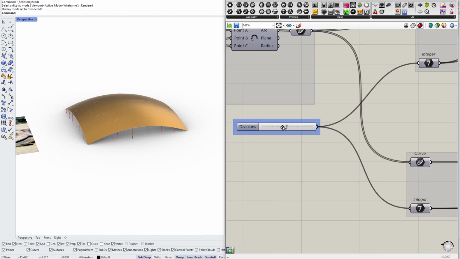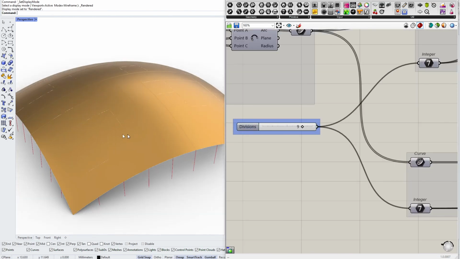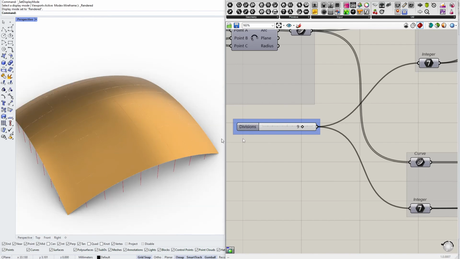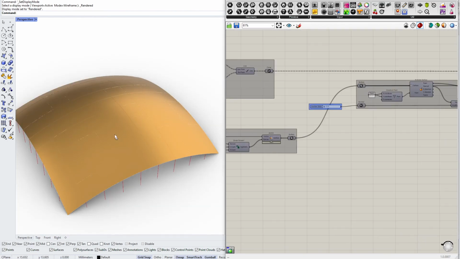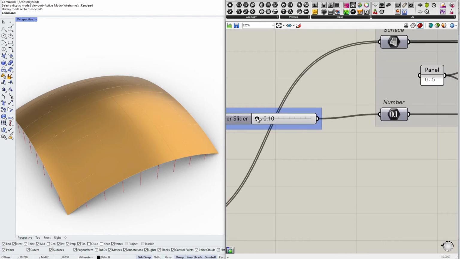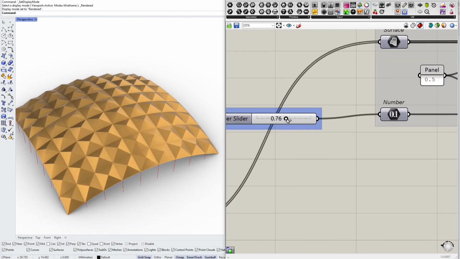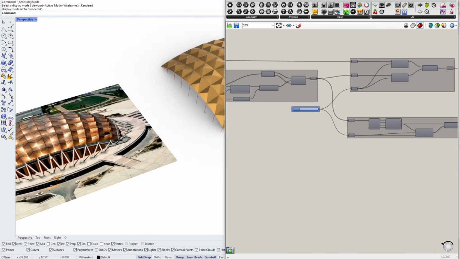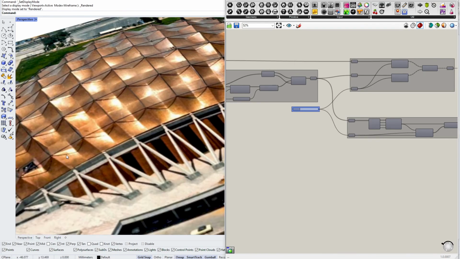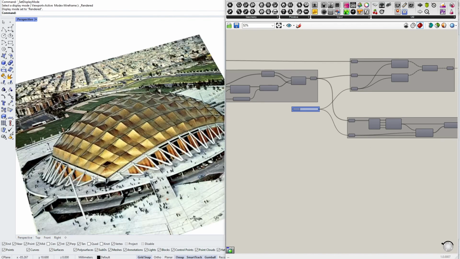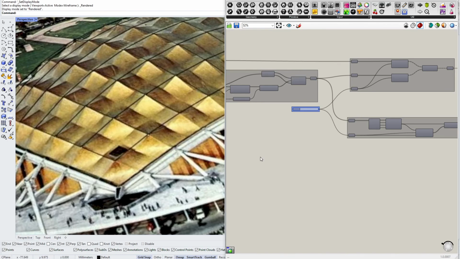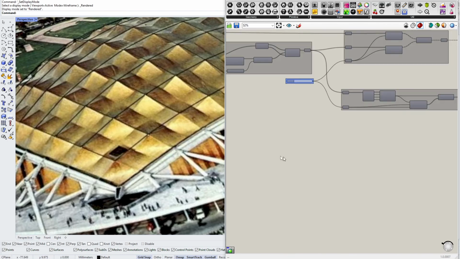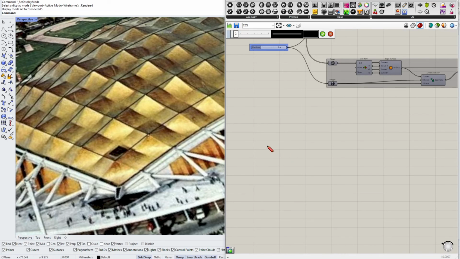Then the number of divisions. You cannot see right now where those divisions are because the surface is divided, but it's still flat. And we can control those spikes, let's say. As I said, this is not accurate because here in Palacio de los Deportes, all those panels, all those modules, they are built up kind of differently from what I did.